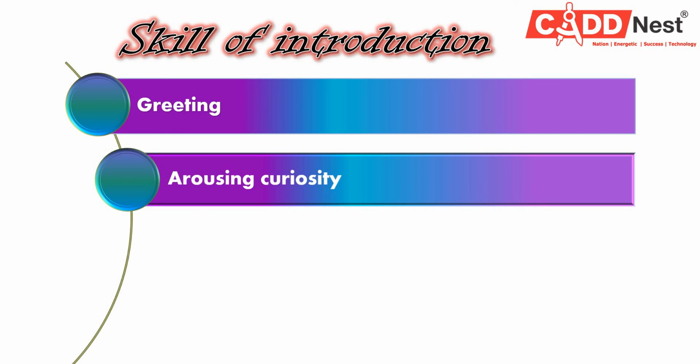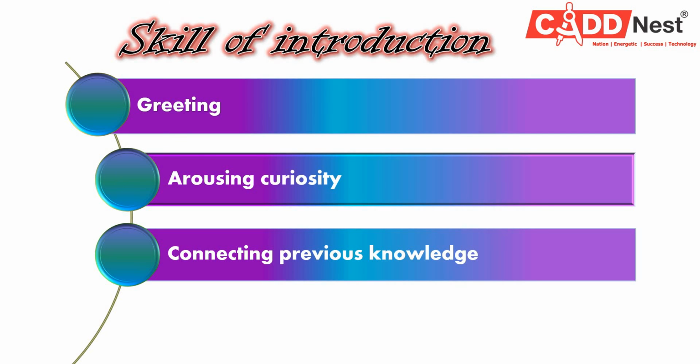And the next point is connecting previous knowledge, wherein you will tell the students to think on the topic that you are going to explain, and then they'll connect with the previous knowledge whatever they have. And you can also give them certain examples so that they think on the topic and work on it, so that their mindset will get into the certain topics and they will plan to learn something out of it. If they have knowledge, it's well and good. If they are lacking knowledge in the particular topic, students will set their mind in such a way that they are going to listen to your lecturing.